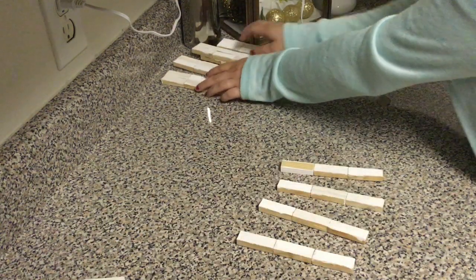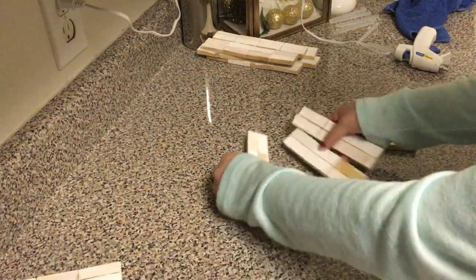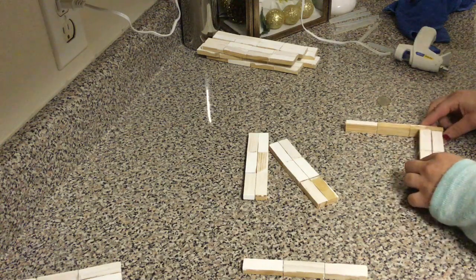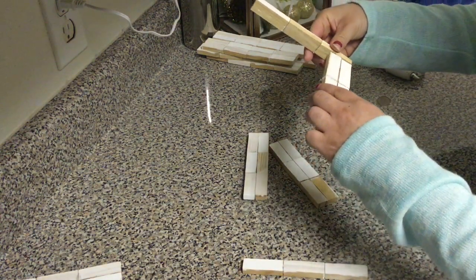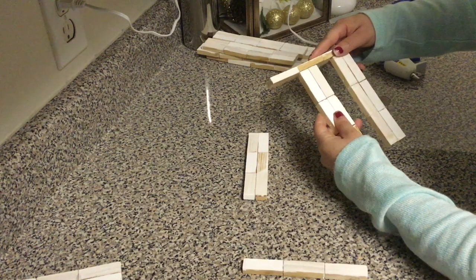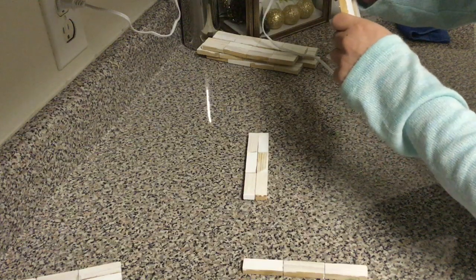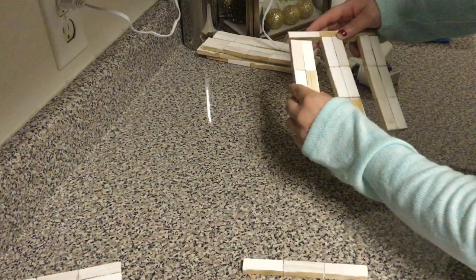To glue them together, we're going to work on the sides first. So you need these 2 and 3 of these. So you're going to line it up like this. I'm going to take the other one and it goes in the middle. And then this last one right here.